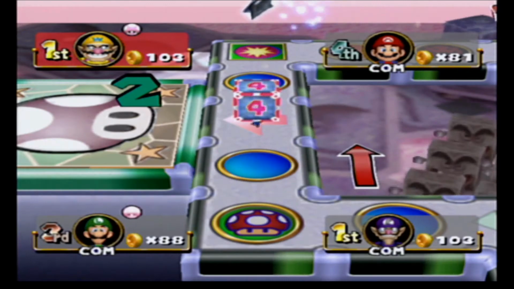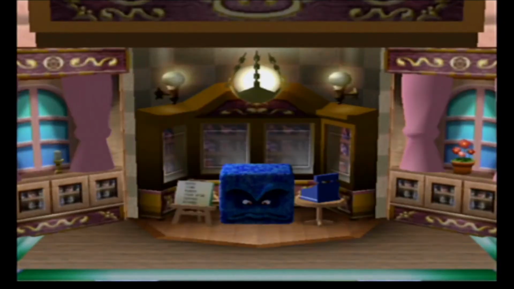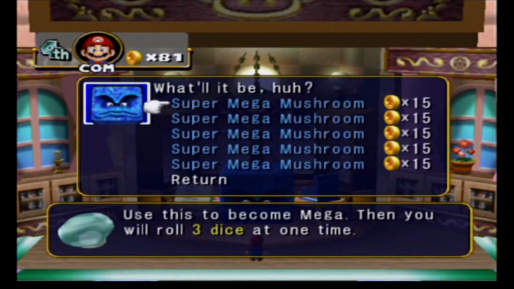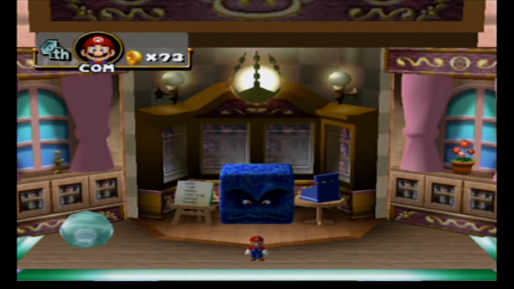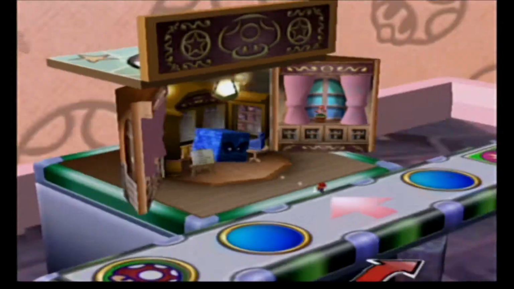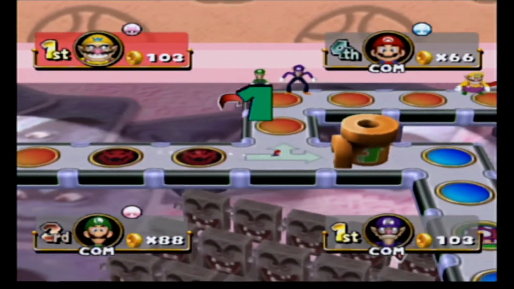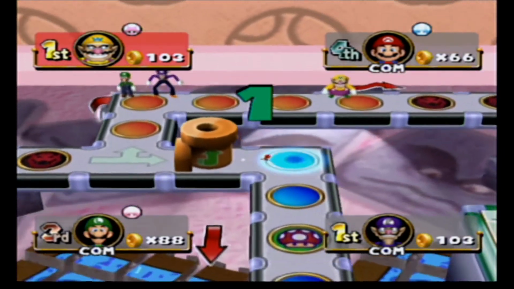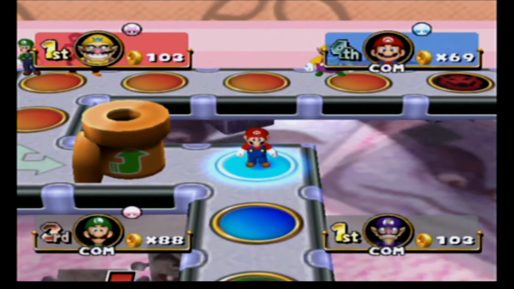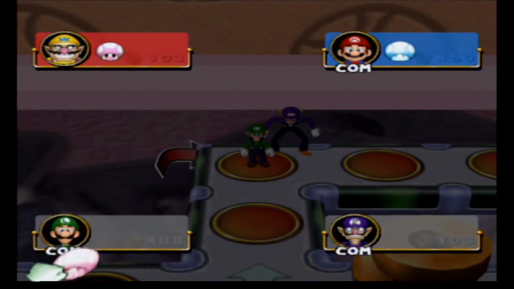Alright, so we got 2 and 4, so that makes 6 for Mario at least. Why do I keep thinking I was playing Mario for some reason? I'm still playing as Wario. Oh jeez, I wasn't paying attention, I'm sorry. But anyway, it looks like Mario's going to purchase the Super Mega Mushroom, so he would be able to flatten us. He definitely avoids that endless amount of red spaces path, so that seems lucky for Mario right there.